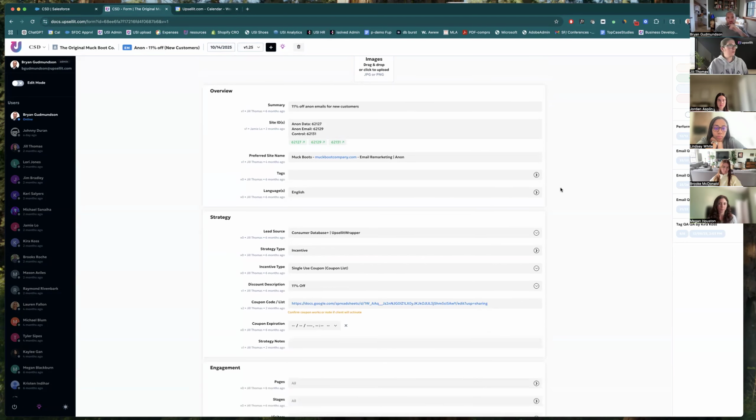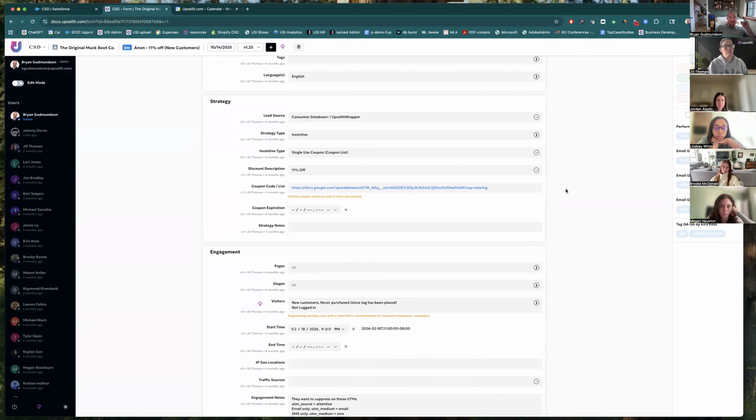Down here under overview, you can see the summary. This is where there's a very brief outline calling out any unique things that the campaign might have. Site IDs, these won't always be filled out for brand new accounts, but they'll come back and add them when they are requesting updates. So they know exactly the ID of the campaign that needs to be edited. You can kind of ignore this; it's sometimes relevant, most of the time it's not.